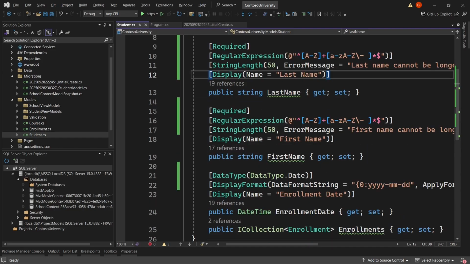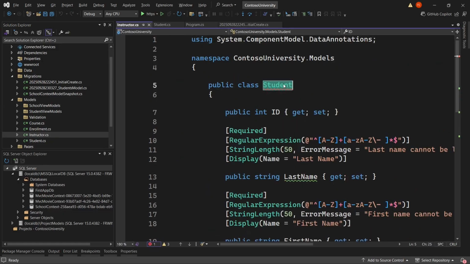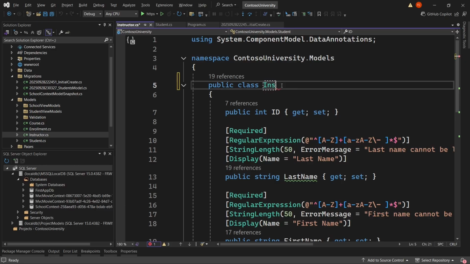The next feature that we're going to work on, or the next model, is going to be the instructor model. And what I'm going to do here is copy the student one, and call it instructor, because we're going to be making some changes to this, and essentially leveraging the class that we already created will help us in this task.